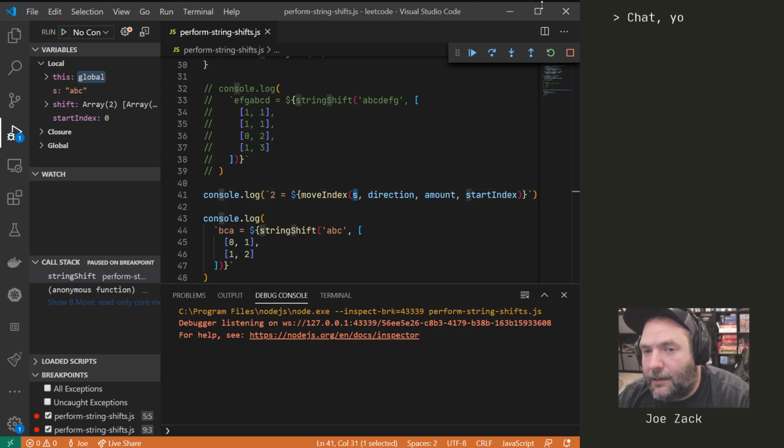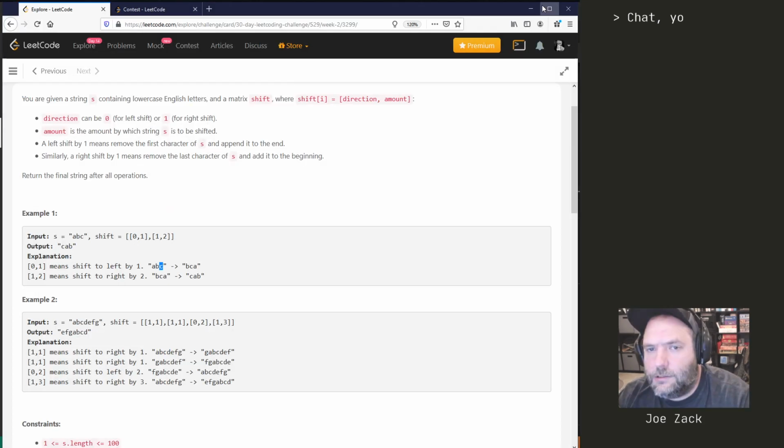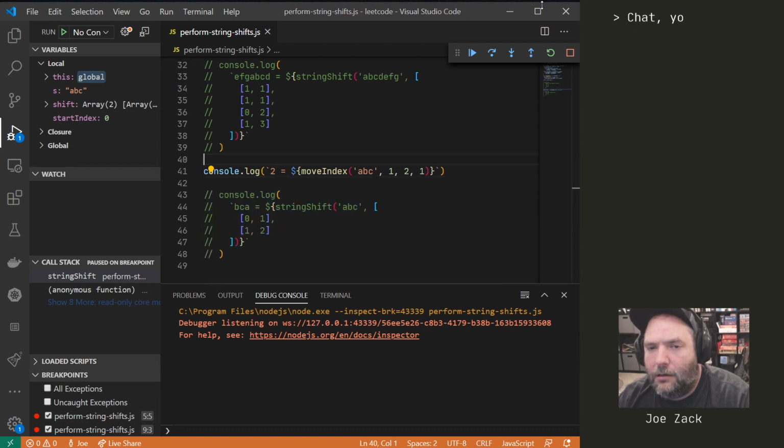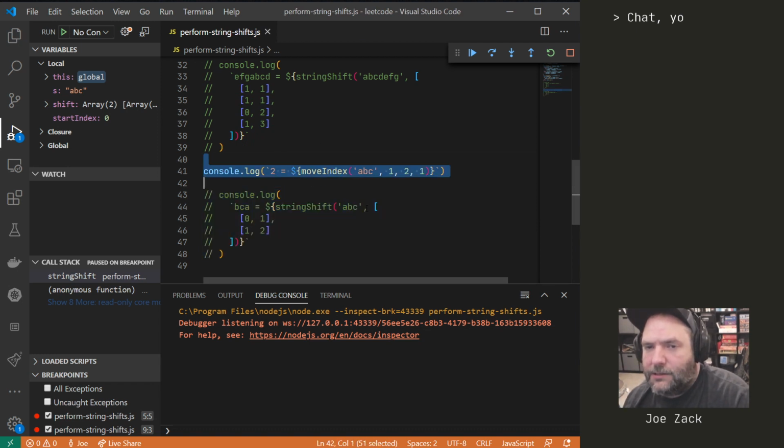We'll take the S. In this case, the S was ABC. The direction was 1. The amount was 2. And the start index in this case was 1. And we said we were happy with that.